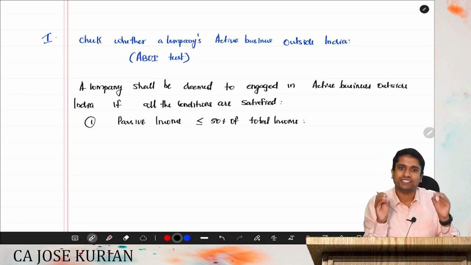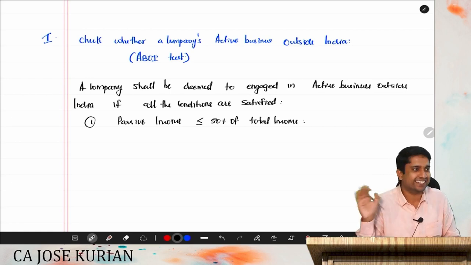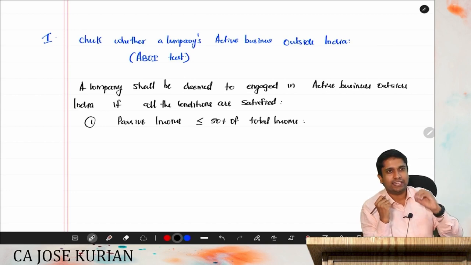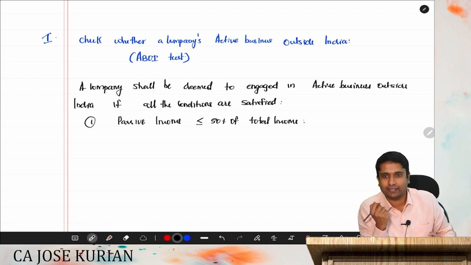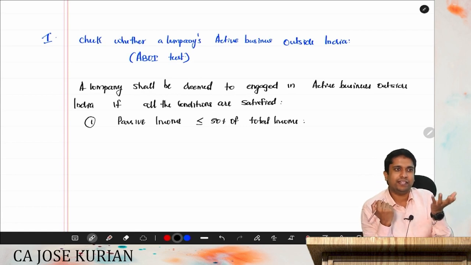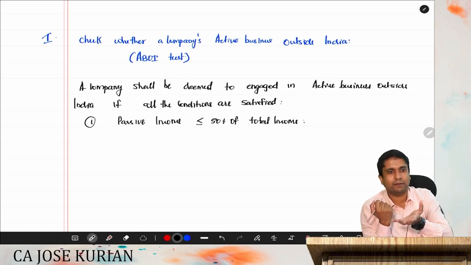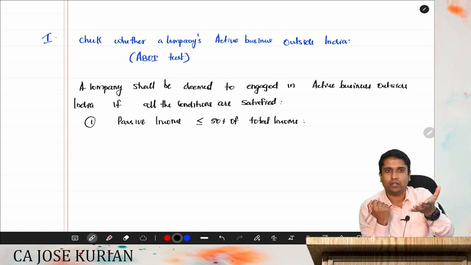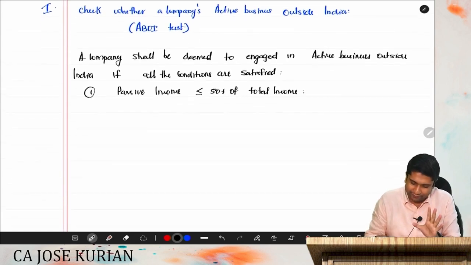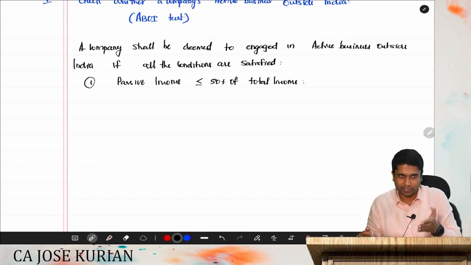You are actually passive in class. You are not active in class. Rent received, interest received, we can say income other than direct operating income is said to be passive income. Active income means your direct operational income. Passive income means other income rather than your operational income. Are you all listening? So, passive income has a definition in this particular CBDT circular.